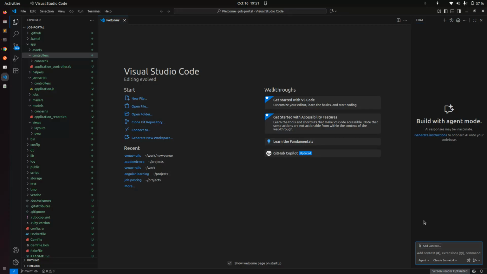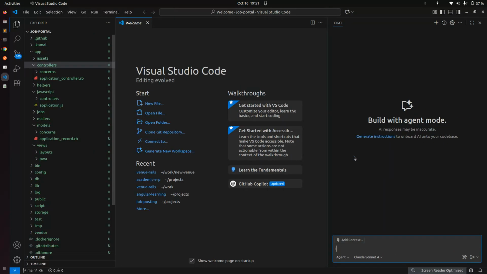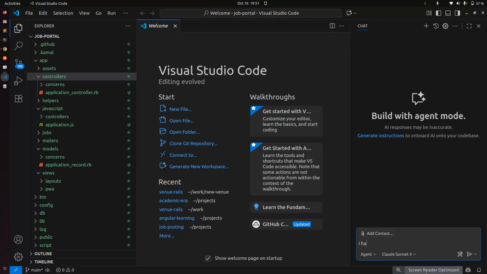So first let's try to generate a Rails controller. Let's instruct Copilot. Let me increase the chat width, and also increase the font size. So here we can tell Copilot that I have this Rails application which is in Rails 8 version.